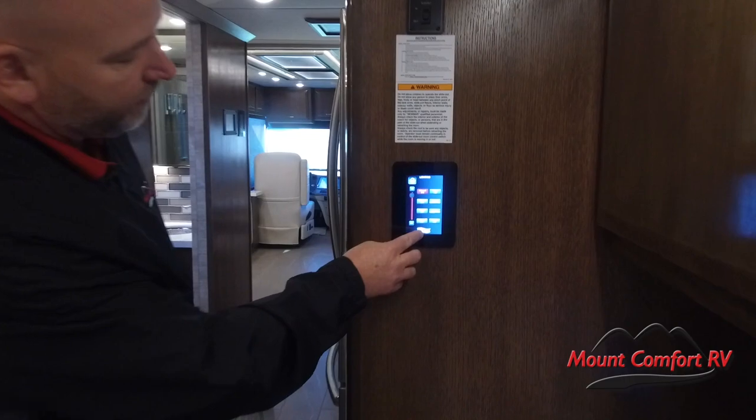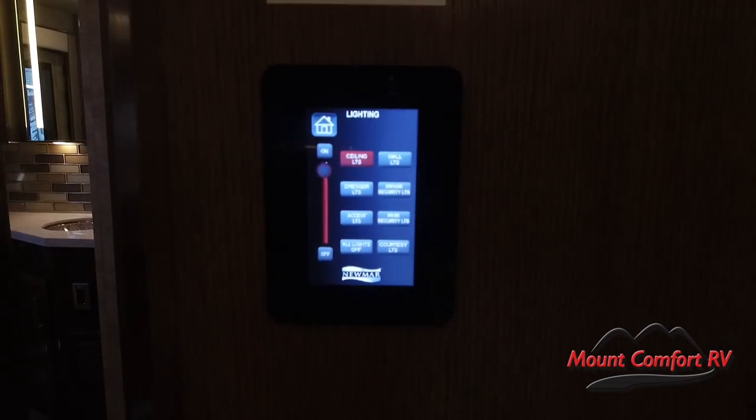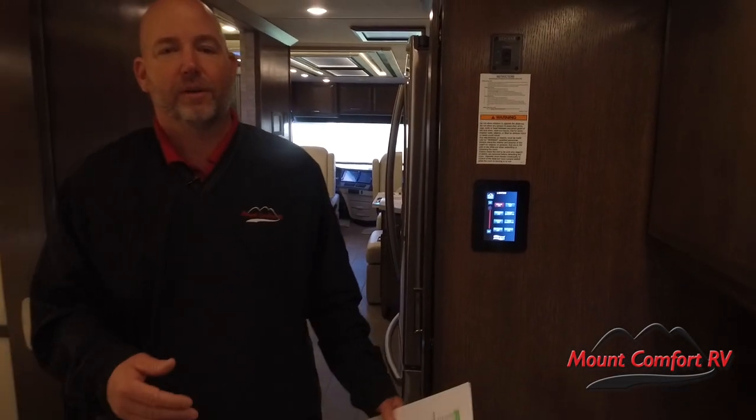There's actually a new mobile app available on Apple or Android phones that will allow you to do so many of the controls that your Silverleaf has — tank levels, coach controls, lighting, turning lighting on and off, doing shade packages — all of that will be done on your phone now as well as on the touchpad in the hallway. Also added is a new feature here in the bedroom on the touchpad that just says 'all lights off.' So if you forgot to turn a light off up front, you don't have to walk all the way up front at bedtime — just hit all lights off and walk away.